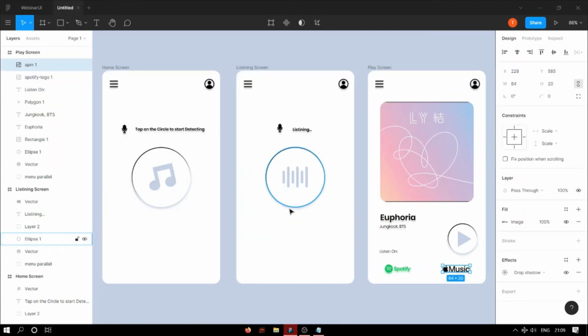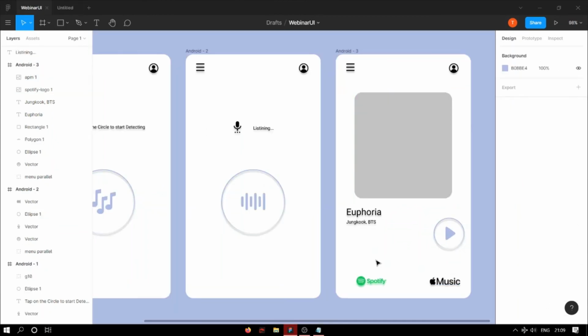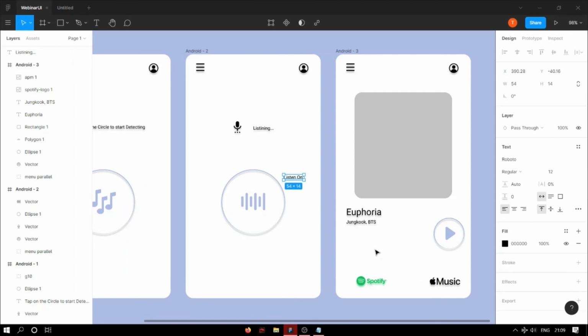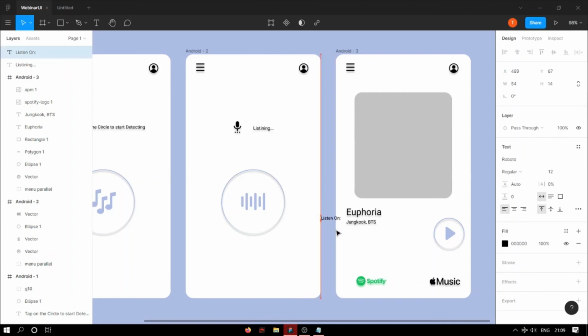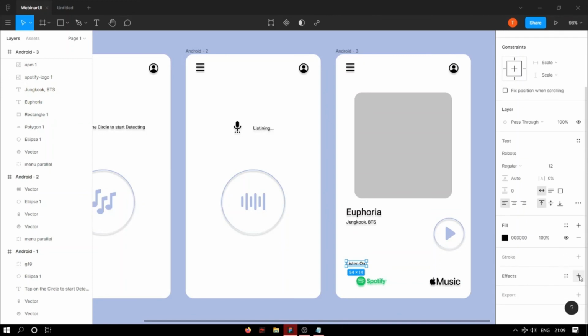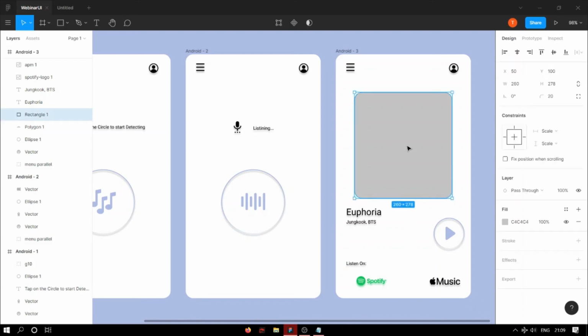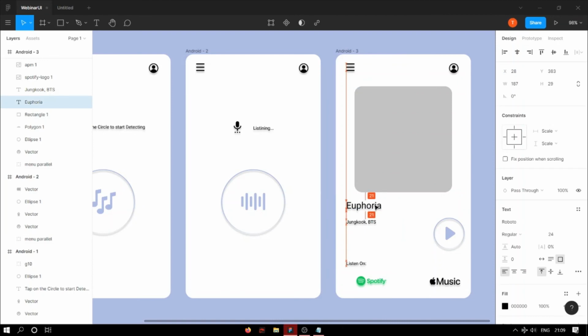One more thing is missing, that is putting this listen on icon, so I'm just going to copy and paste it over here. I'm sorry there's a lot of copy and pasting, but that will just save the time because I don't want to overwhelm you guys with a long video. So that is the reason I don't want to do everything from scratch. Let's move this rectangle a little bit up over there, even the texts.